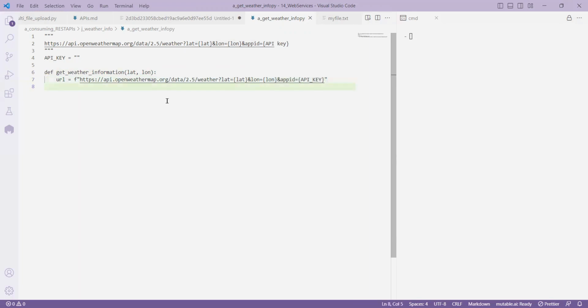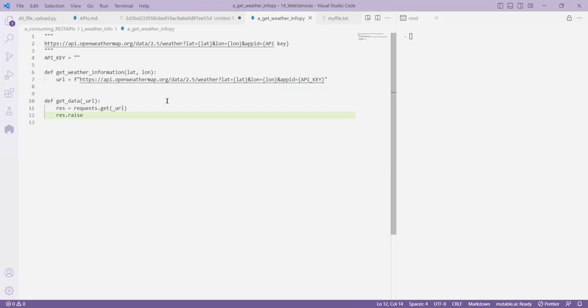Now we need to make a request and get the information. Till now we are doing everything together. So I can pass it to a different function, like get data. For get data, if you pass any URL, it will do the things for that URL. Means response is equal to requests.get of the URL you have, and you get the response.